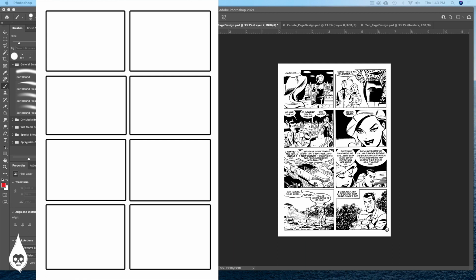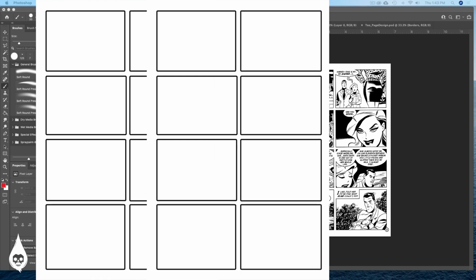So first up, I've got a page from Bruce Timm, one of my favorite artists, from Batman Black and White, which to me is an invaluable resource. It's a great tool for inspiration and constant education. I think it's a shining example of the medium of comics at its best, Volume 1 I'm speaking of. And it is a collection of some of the best artists, best storytellers, best writers, best designers, best everything, celebrating the black and white form of the medium, which I love. So let's talk about this.